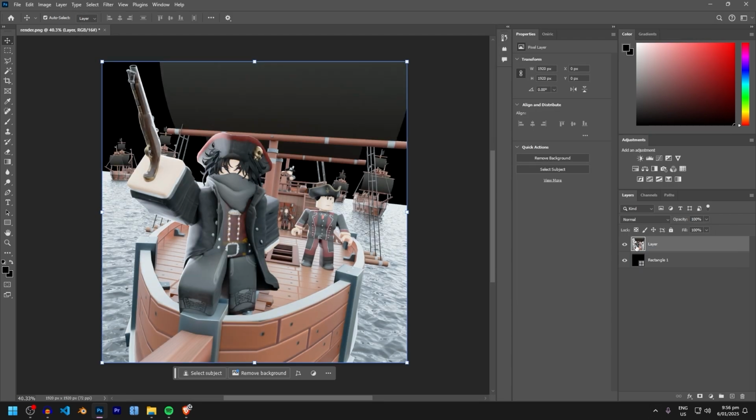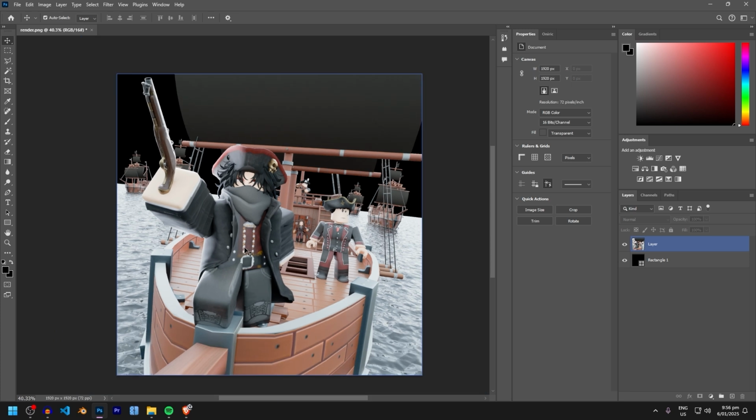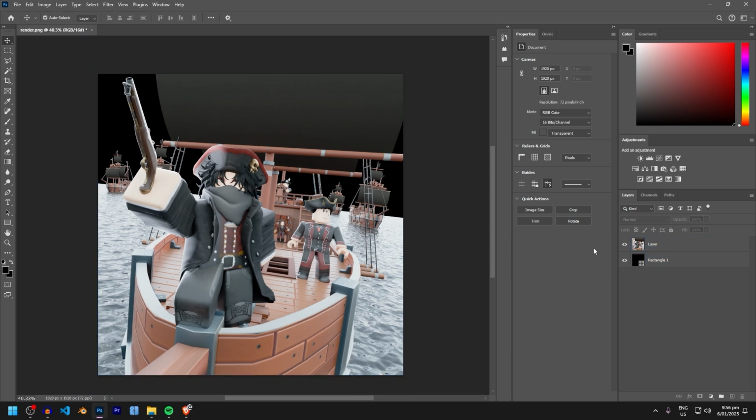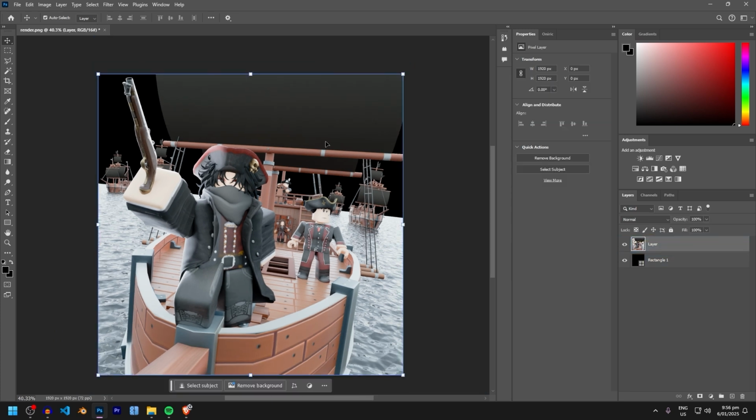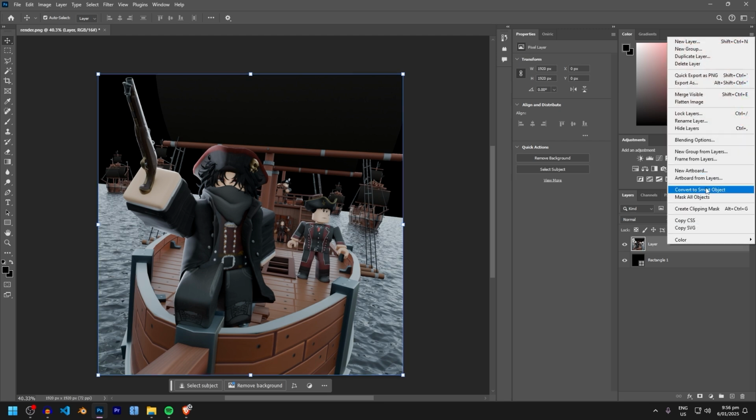If we apply that, you'll see that it applies it directly to the layer, and we can't actually change the effects. We can't delete them. They're applied directly on the layer, which, as I said, is not how you want to work, because let's say you add some shading, you add some other things, and you realize, oh yeah, it's just too bright, right? You'd have to put your raw render back in here, and you'd have to reapply all of the Camera Raw filter effects.